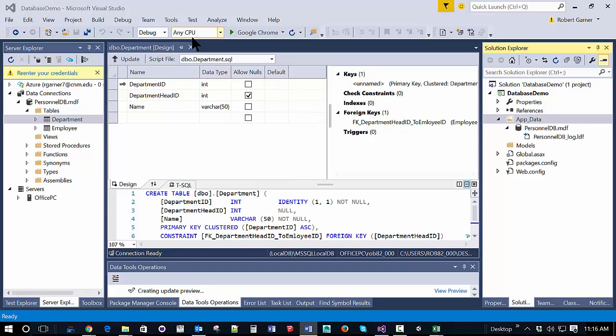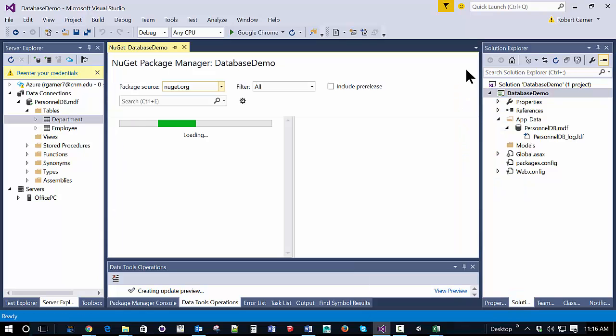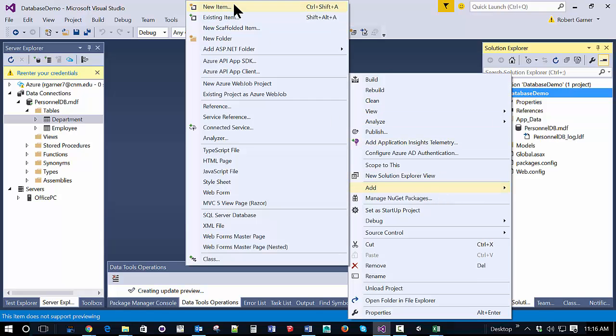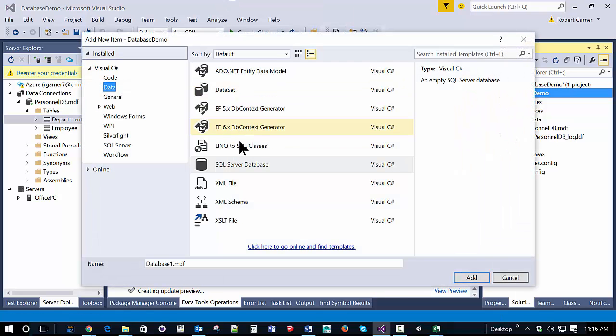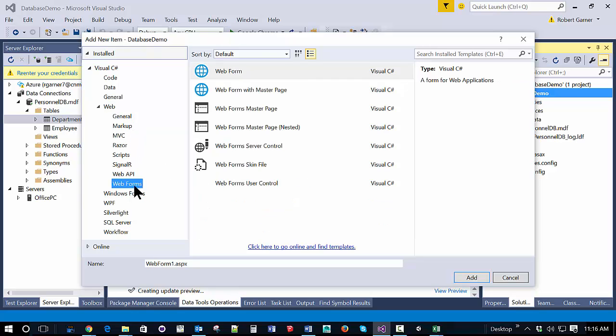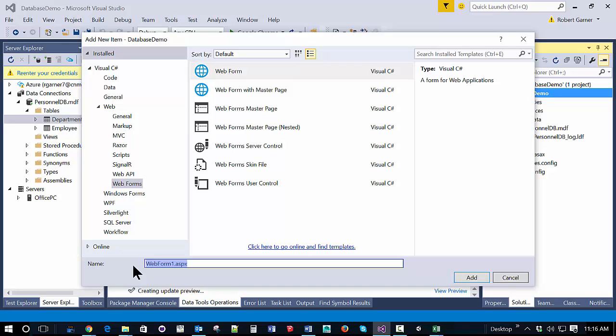And so what I'm going to do is add a web form, and I'm going to call it data adapter demo.